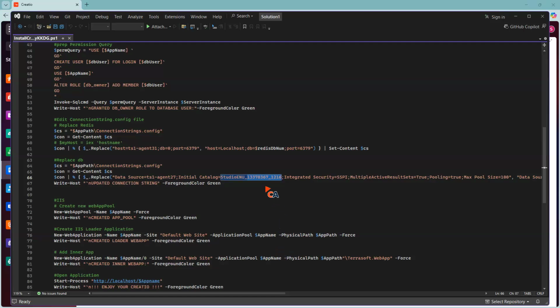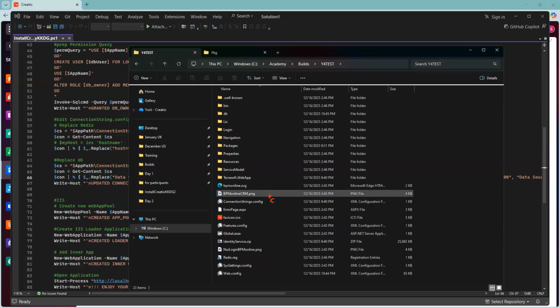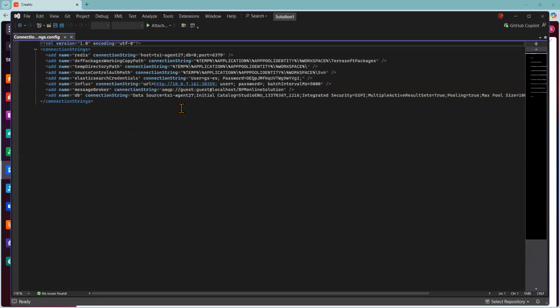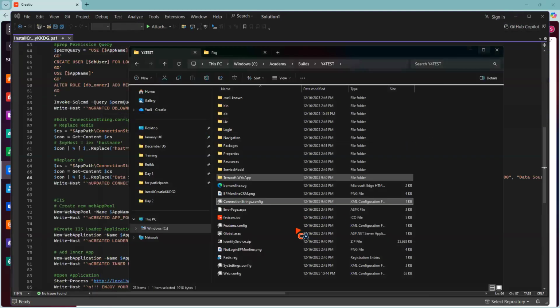So if you will be using this script, you will have to do this very, very carefully. So to make sure that I'm installing properly, I first go to my build. I open my connection string config file, and I find what is here as the default state for an unpacked Creatio build. And I copy this very carefully to my PowerShell script.